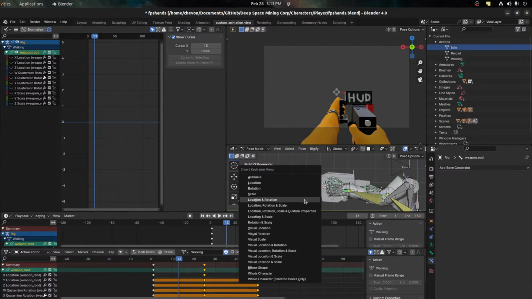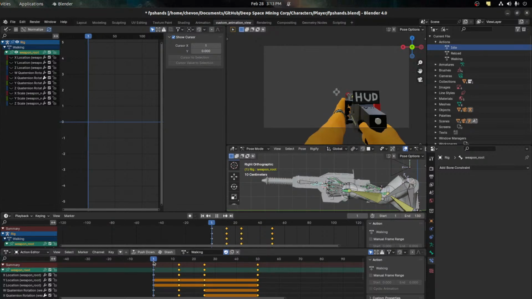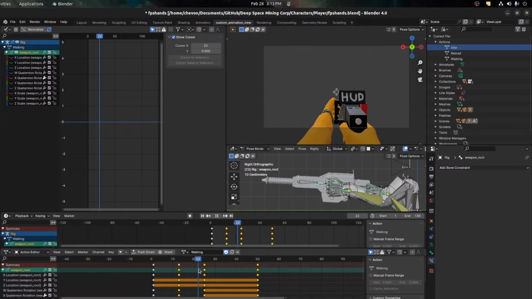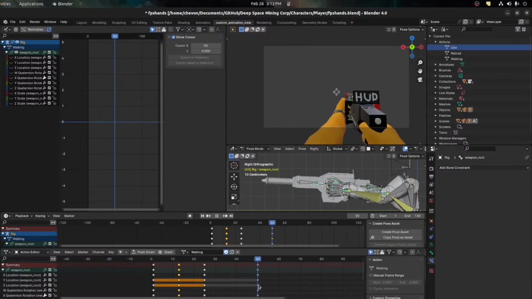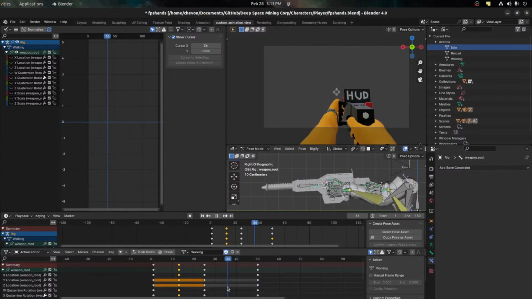Here's the key. This one I want it to be custom. Insert the key. And then I want to duplicate that one.